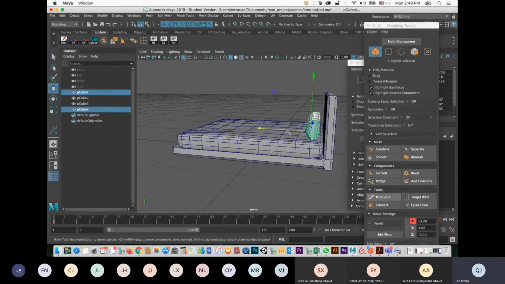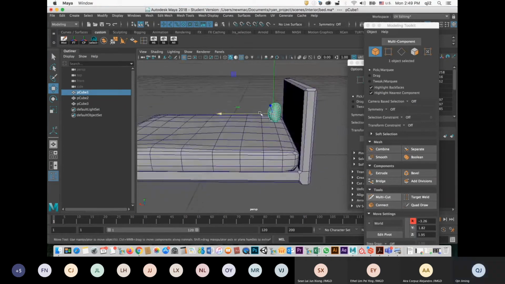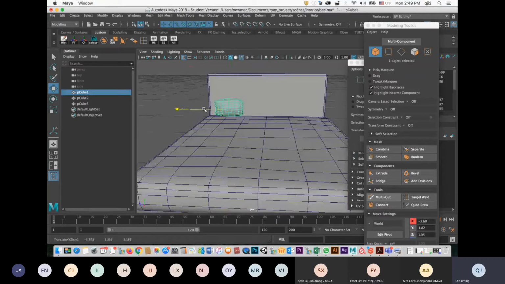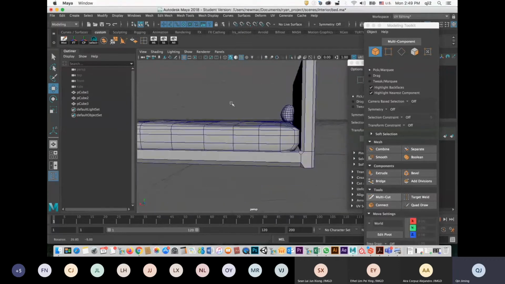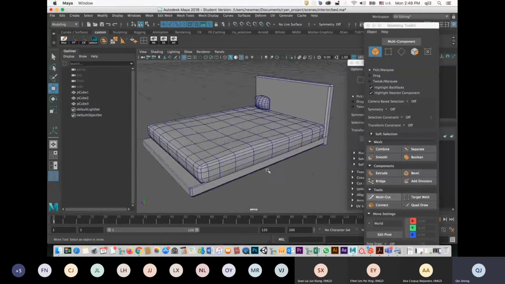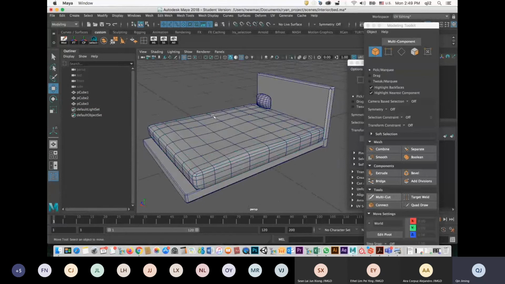Actually, we only need the 1 pillow, because unless the pillow is different, you only need to make 1, so you can export to Unity and duplicate in Unity. Try to duplicate everything in Unity, not in Maya. It's easier for you to control, right? So going through, I think your main concern is the modeling, right?